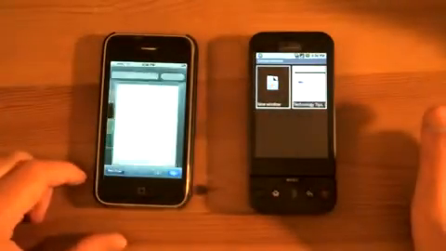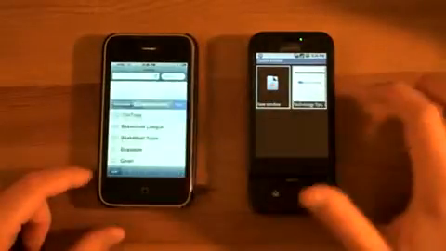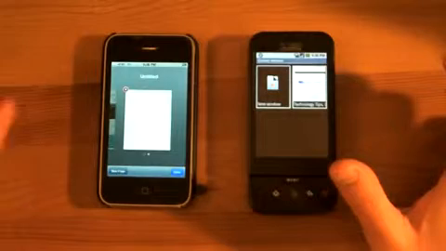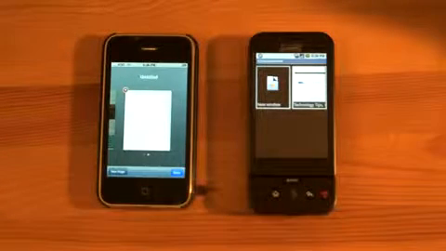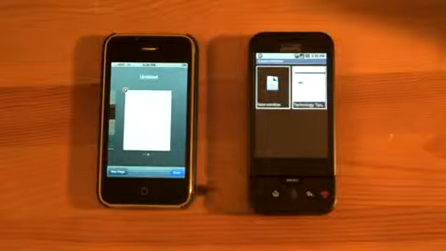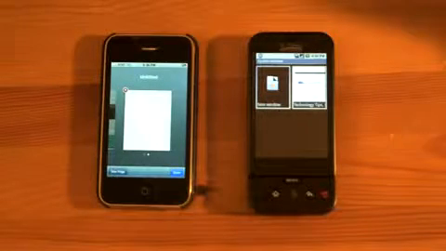Hit new page, hit the window button, and you can go back and forth, kind of viewing one page at a time. Here you get a layout where you can view 4 at a time. Just different ways to do the same thing, six of one, half a dozen of the other.